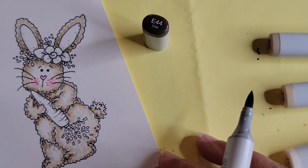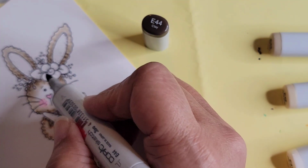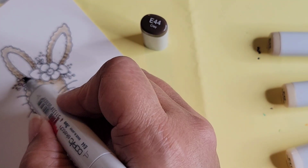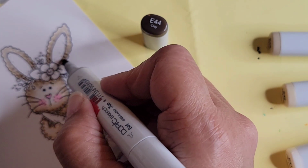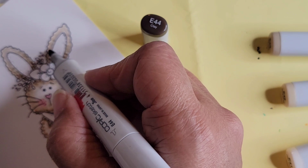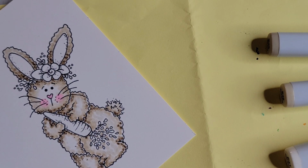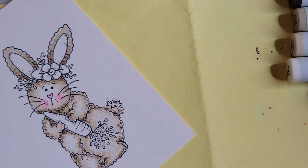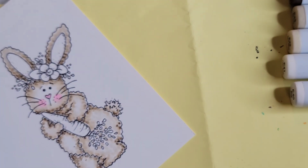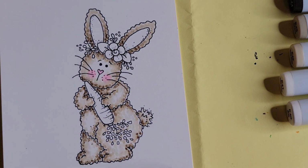How does he look? Or she, I should say, because she has a flower in her hair. So you see me coming back now to the top, which I had let dry. So this technique, you don't want your ink to dry out because the blending part is the part that you want, right? You don't want the ink to dry up and then not be able to blend. So there's the bunny. Pretty easy, right?